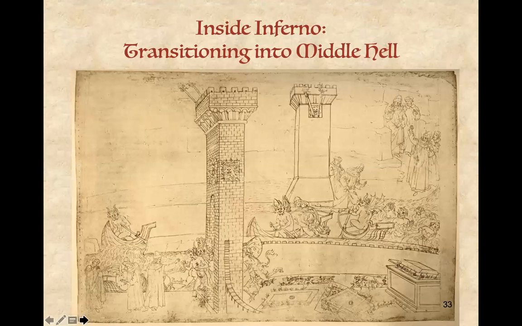So after this and a number of other encounters in the upper part of hell, Dante and Virgil come, as I said before, to the walls of the city of Dis. And as I mentioned, the challenge here is to get through these walls and have the devils, as Botticelli represents them, open the door so that they can enter.